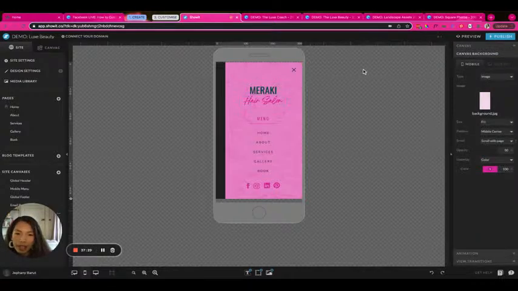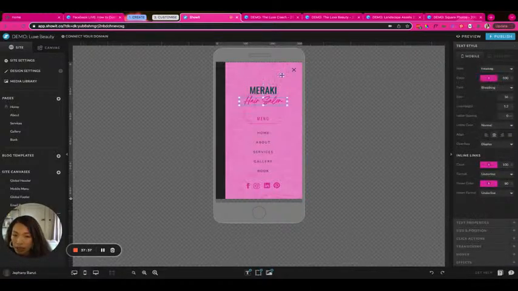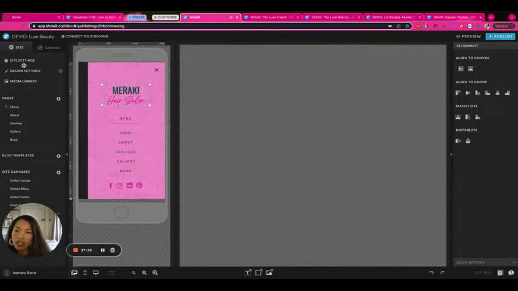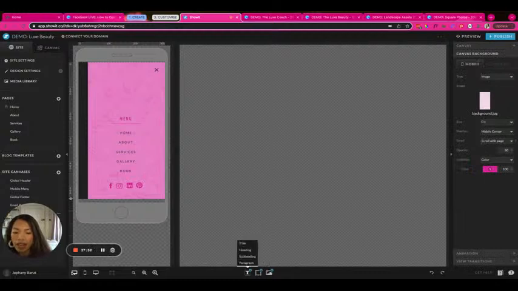You can add your logo in here, and to add a logo you can delete these things. Be mindful that if you delete these things, they may also be deleted in your desktop version. So let's have a look. With this one, if you choose that, you are safe to delete it, because this design is just for the mobile pop-up. You can instead just add a logo there, like you can add anything in here. These are the places where you can add the title, the media library, and over there.